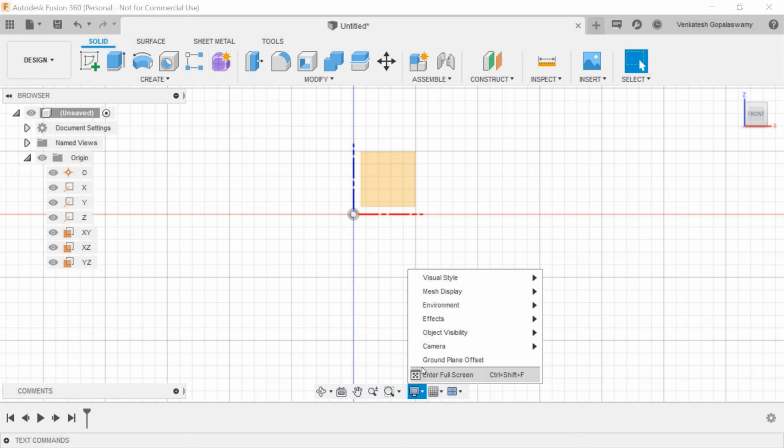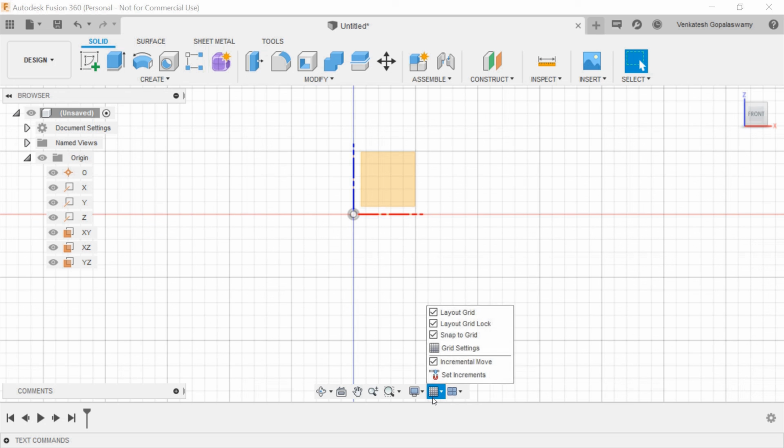By selecting display and environment, you get a lot of options like dark sky, grey room, photo booth, etc. These are options to change the background of the workspace. This is useful if you want to export a component as GIF or PNG for use in presentations, etc. There are many other options available with the display settings that you will be using in the course of the lectures. Then we have the grid icon.